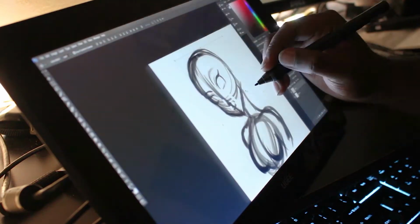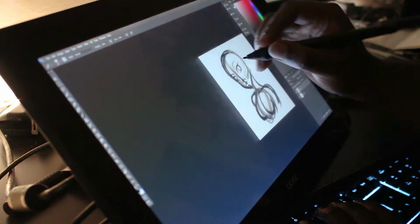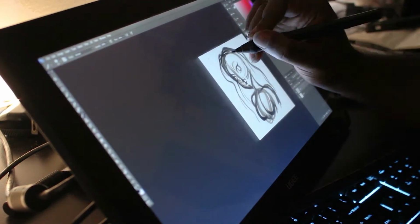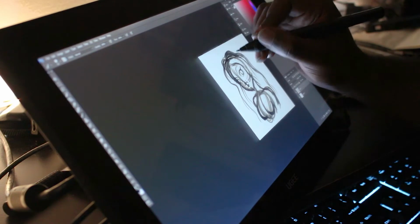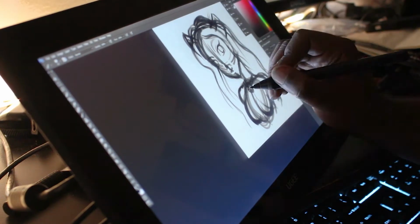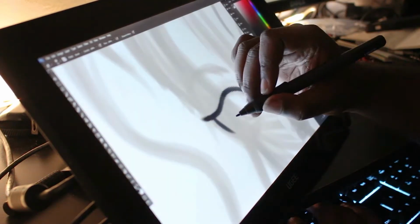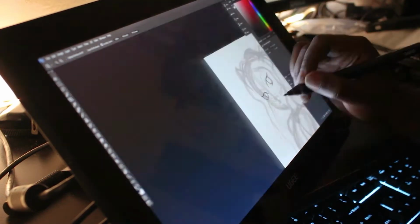As far as its display, it is still the same color, still the same vibrance as when I got it a year ago. For those of you that do not know, it uses an HDMI input to your computer, as well as USB to your computer, and of course a power adapter. And there is no touch. You just use the pen that comes with it. Now, as far as my usage, I use it for 2D applications and 3D applications, just like I've shown in the initial review a year ago.